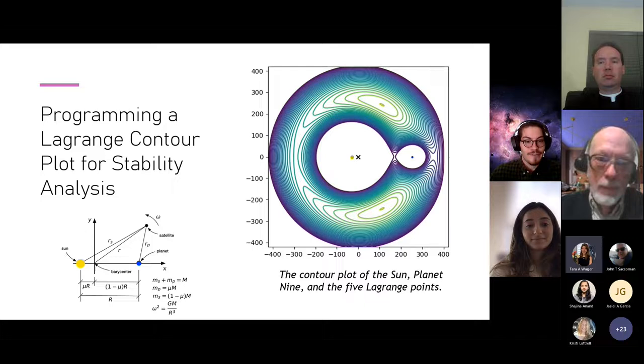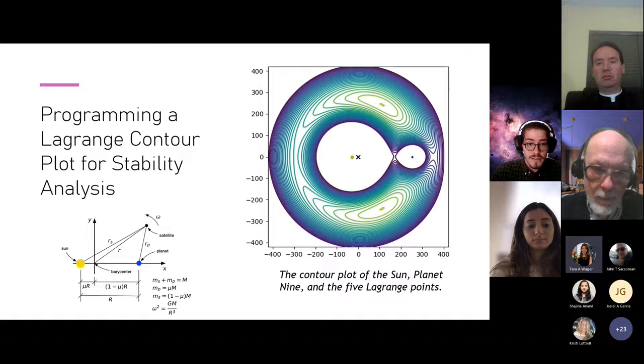Here, the capital R is the distance between Planet 9 and the Sun, which came out to be around 280 astronomical units. We found that to be the case in Universe Sandbox as well, so we used that value there. Now, mu is our scaling constant. That is the gravitational constant times the mass of the Sun as the mass of the point mass, over the total mass.